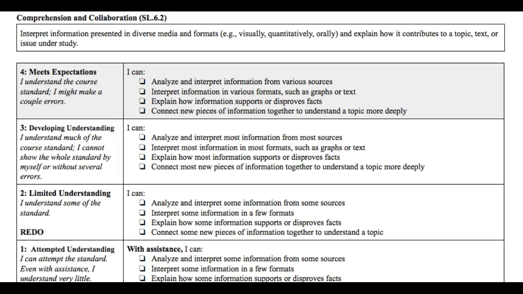So as I said previously, you are making a presentation and researching a type of figurative language. While you're doing your research to find information to put into your presentation, this is the standard that you're going to be developing, and this is the rubric that is going to assess your ability.